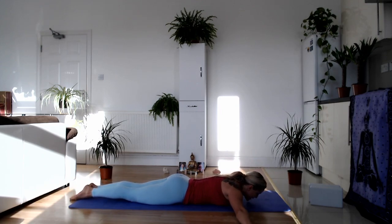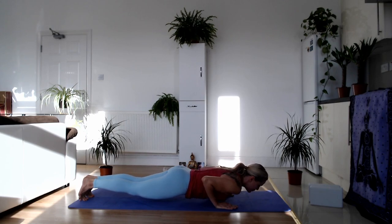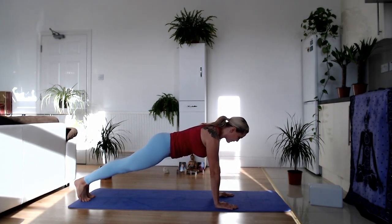Very nice. Bring your hands to the body, fingers under shoulders, hug yourself with the elbow. Tuck your toe under or use the knee, be lifting into the low plank to start with. So lift your belly off the floor, be in one straight line, and then push, press up into the full plank. Finishing side plank to the left.